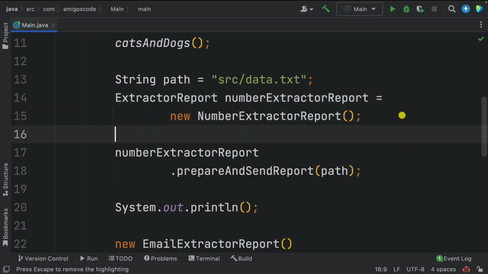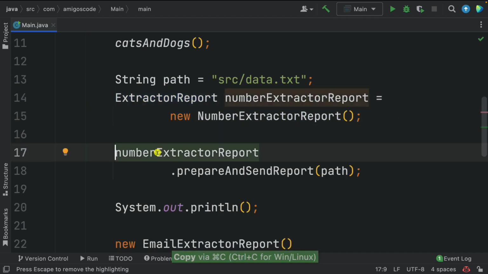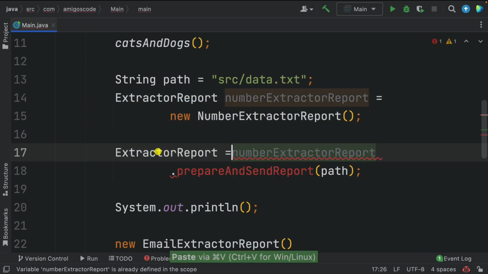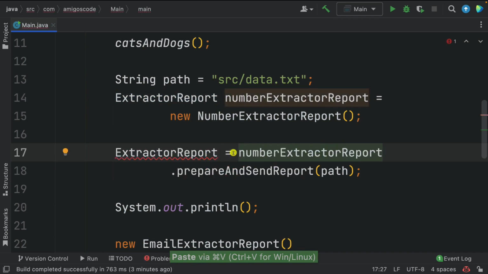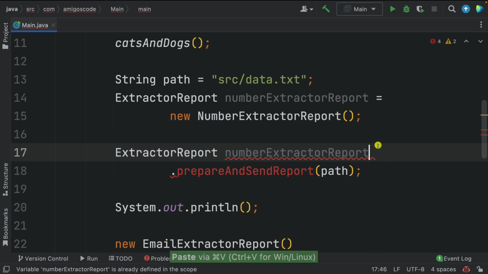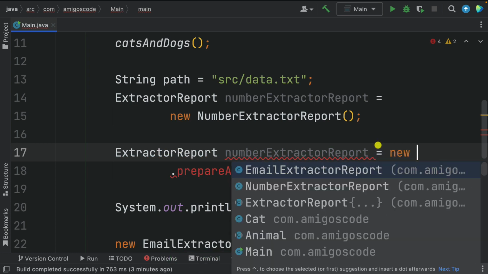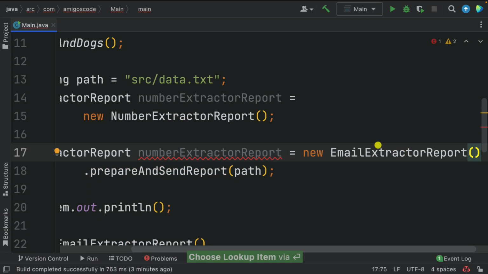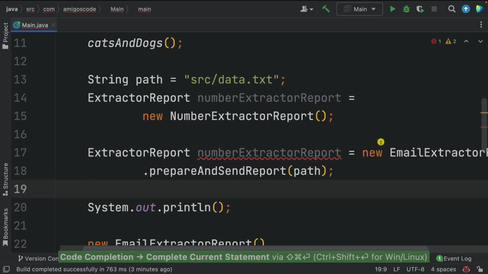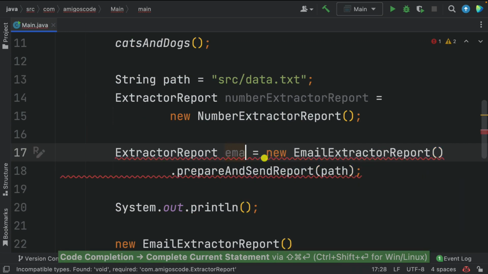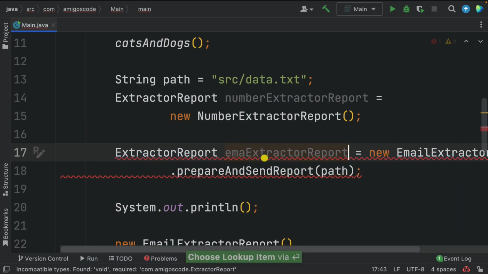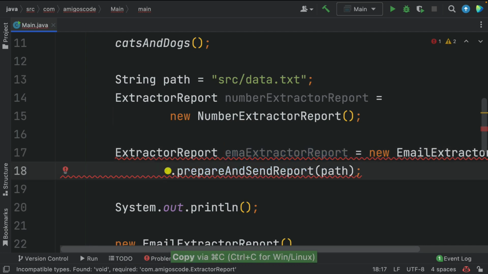Here, have a look. This is one, and this is another. Here equals new, and then this is the email extracted report, and I can say that, right?